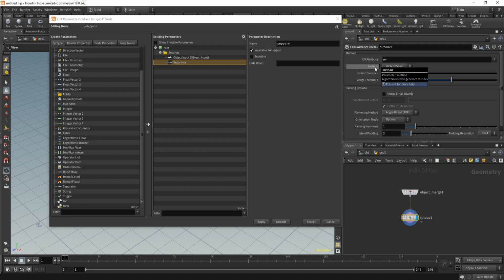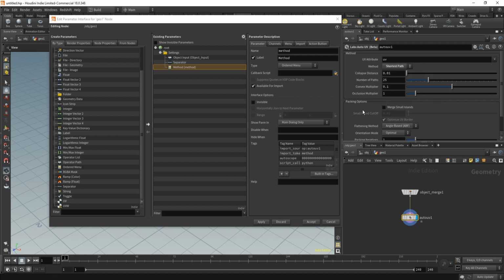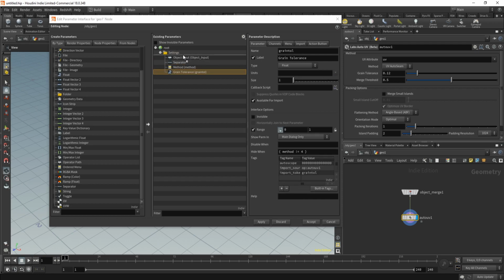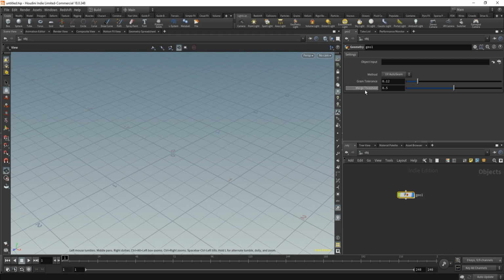First thing we're going to do is drop in this method. Just click and drag and drop that in. This is going to allow us to change this setting right here, which has all of the different unwrap types. Now, when you change these, if you notice, if I change this, it changes all of these settings as well. We want to make sure that it does change those settings, and the easiest way to do that is to keep on dragging them over. So we're just going to go one by one and drag these over. If I click apply, and I'm just going to accept that for now, and go up here, you can see that the settings are all right here. But if I change this, I have nothing. That's because it's set to only show up when UV auto seam is selected.